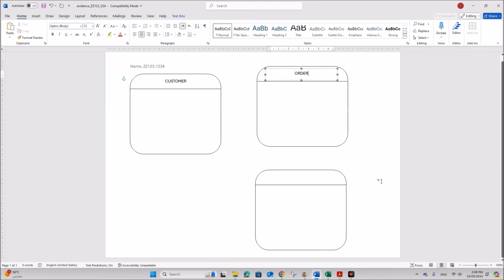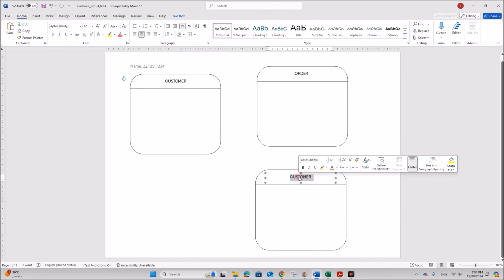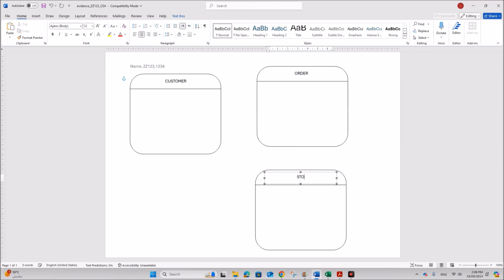This is order. And one more for the stock. Now we need to enter the field names here.